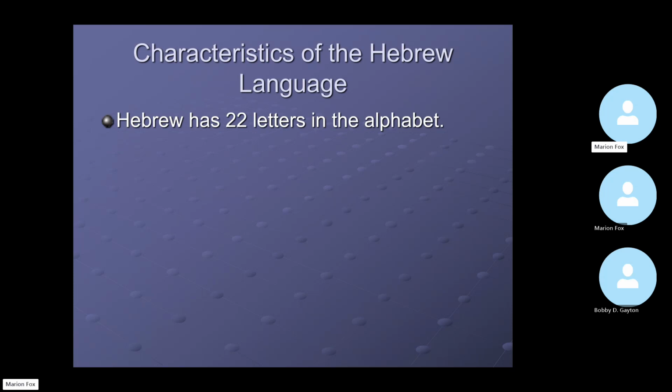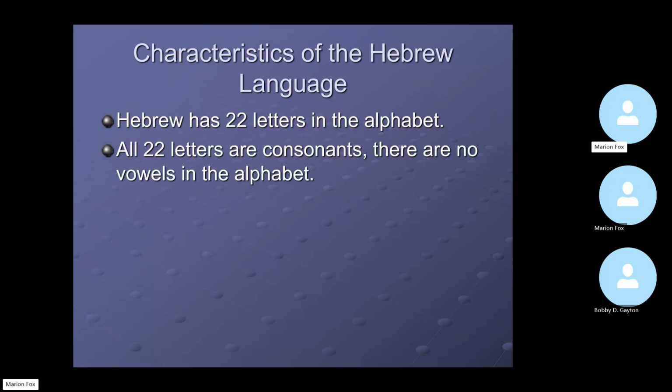Okay. Hebrew, let's go look at Hebrew now, has 22 letters in the alphabet. And they divided their scrolls up into 22 scrolls for the purpose of when they read. Since they had what we number as 39 books, they had to put those on the 22 scrolls. And so they would use that for cataloging the various things that were on those scrolls.